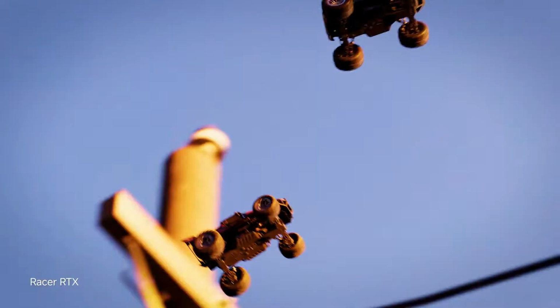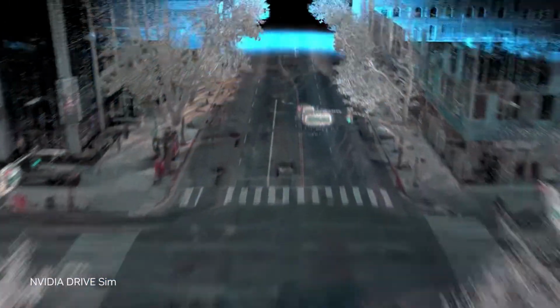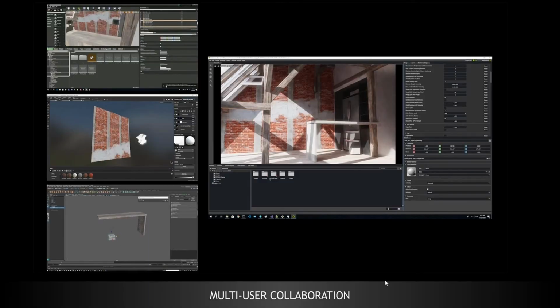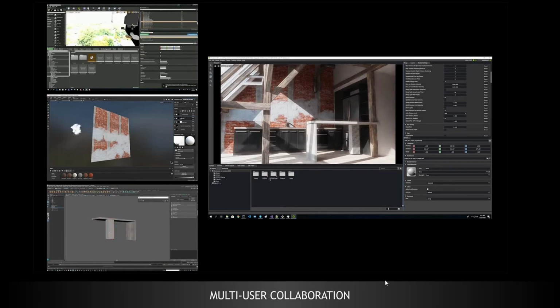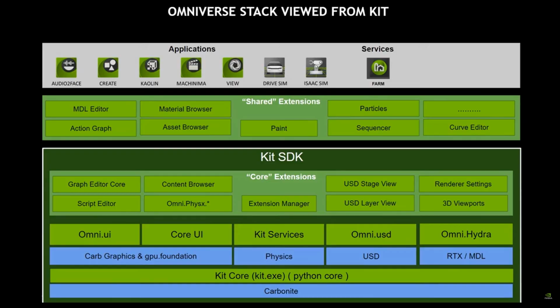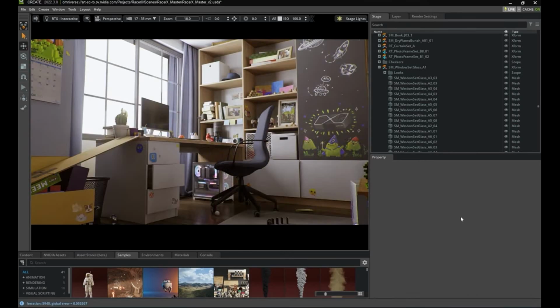It comes with batteries included like RTX and MDL for physically accurate rendering, Universal Scene Description for building and simulating large virtual worlds, the Nucleus server for live syncing those worlds between apps and users, and pretty soon, Omniverse Cloud will bring Omniverse to even more users and devices. We're going to focus on the Omniverse Kit SDK, which is one of the core SDKs. It's a modular system of extensions or plugins that can be combined and reused to build applications.